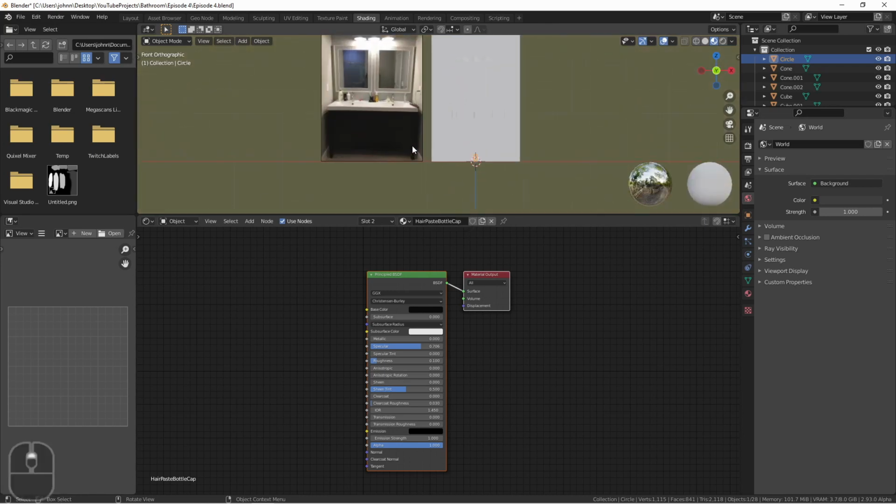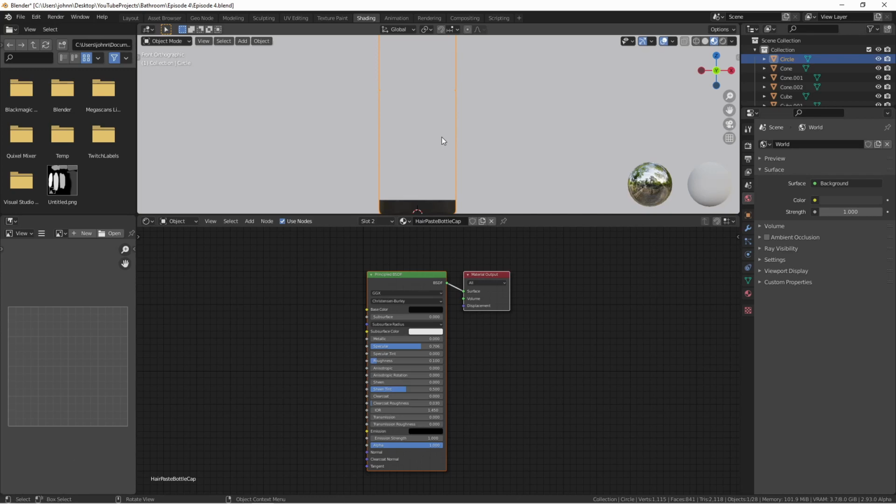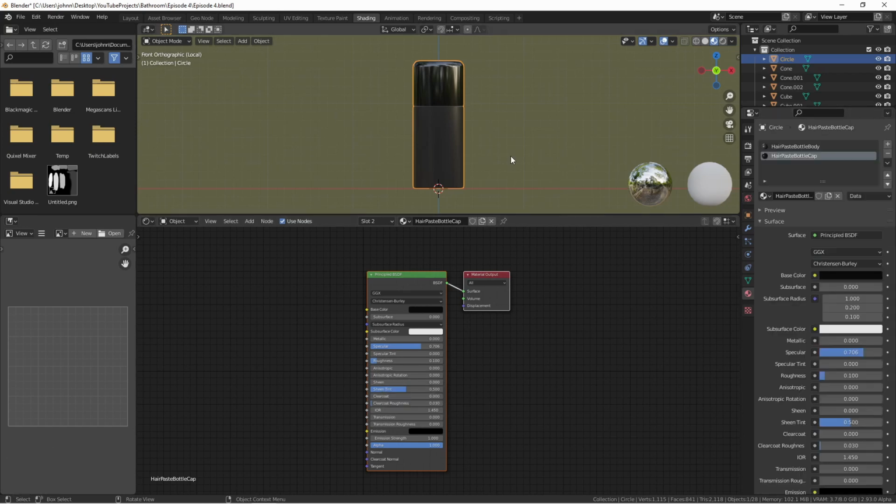In my 3D viewport, I'm going to zoom in on my object that we created last time and put it into local view. Down at the bottom, we see an indication of a slot and a material, and then some squares. These squares are called nodes and represent the operations of our material. If you recall, we created a bottle body material and a bottle cap material. The bottle body material has been placed into slot 1 and the cap into slot 2.